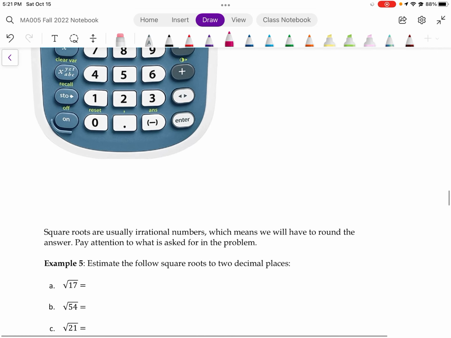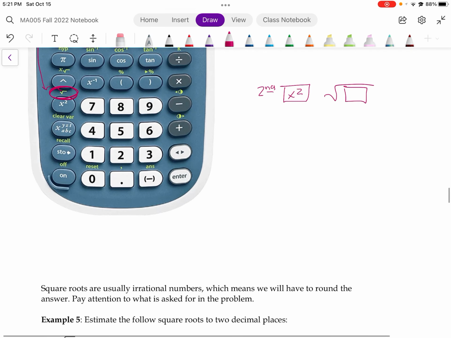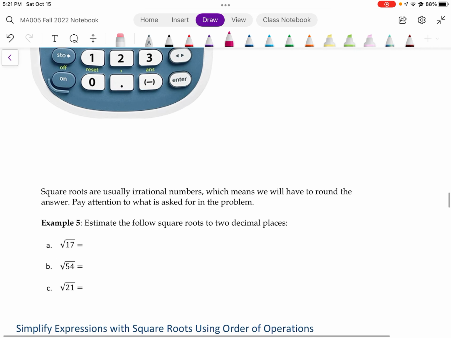You can put more than just one number in there. If you want to add something or multiply something on the inside, you can actually fit all that in there. It acts like a parenthesis. All right, so try all of those and see what you get. You're supposed to round to 2 decimal places in this particular problem.